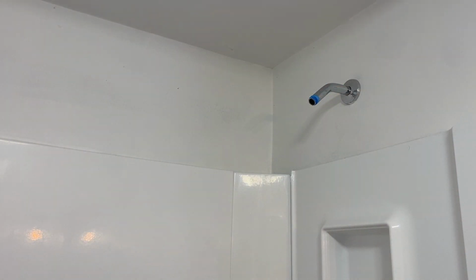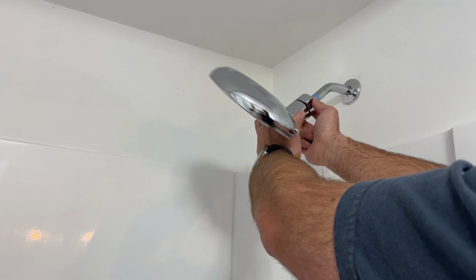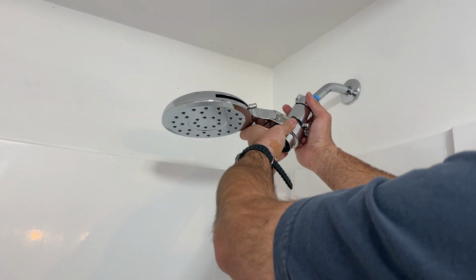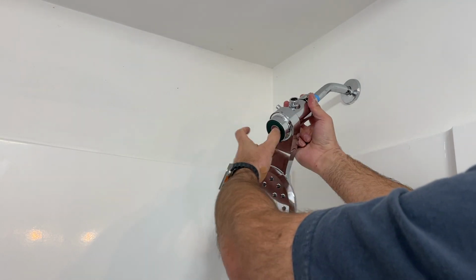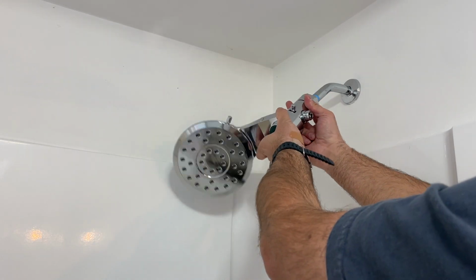So we've got our old shower head off. And now all we've got to do is install our new shower head. And we're going to do that by just doing the same thing we just did. And we're just going to rotate it on here, make sure that we've got a good grip. And we're going to go clockwise this time until this is all the way on here. And make sure that we've got it on.